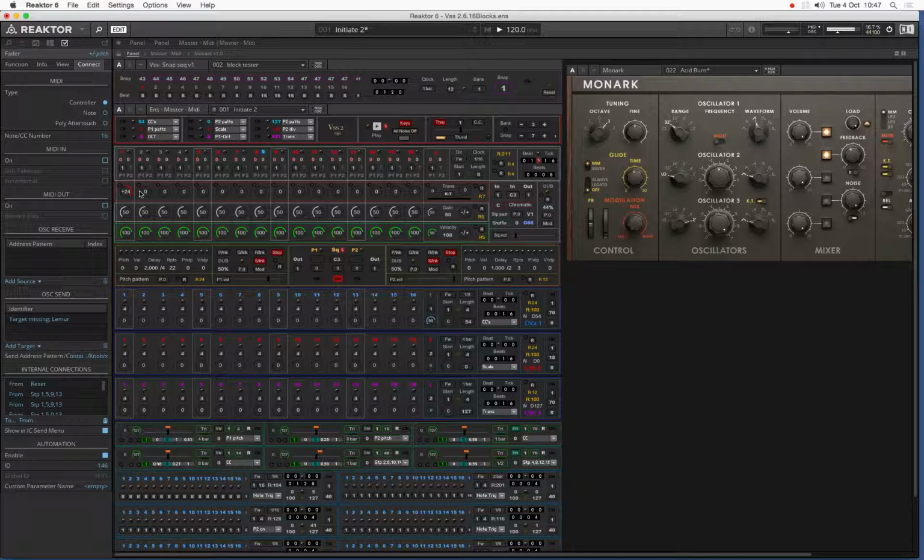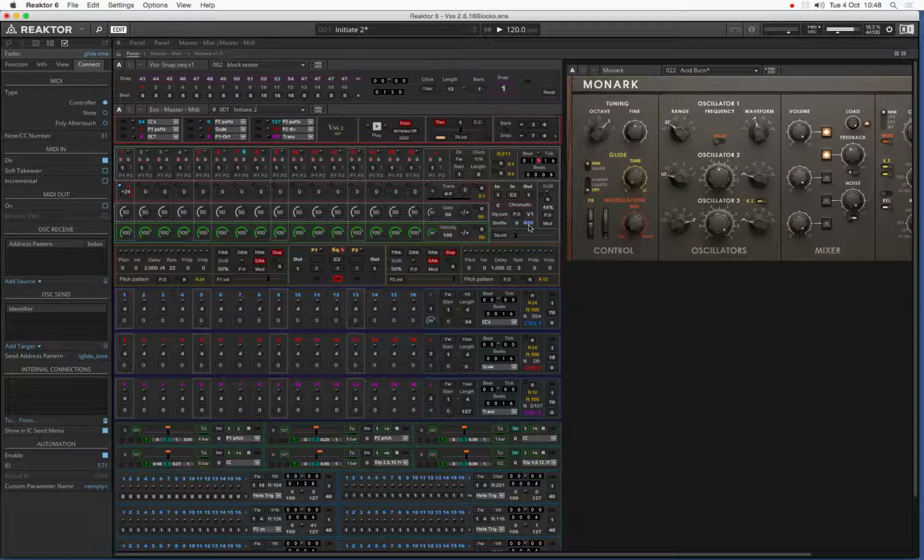Now, the glide function per step is activated with these small circles here, a little blue dot. And the glide time is down here in the G66, the blue number. Obviously, if it's slow, it doesn't get gliding as much.